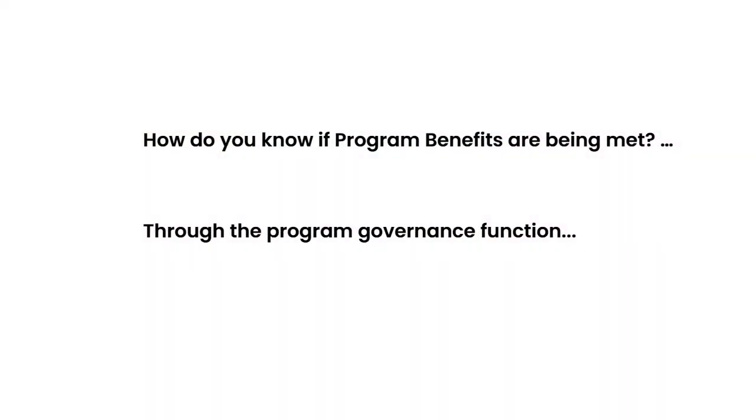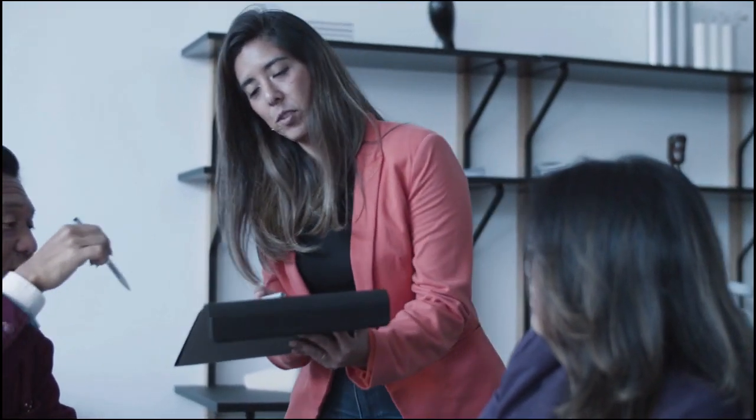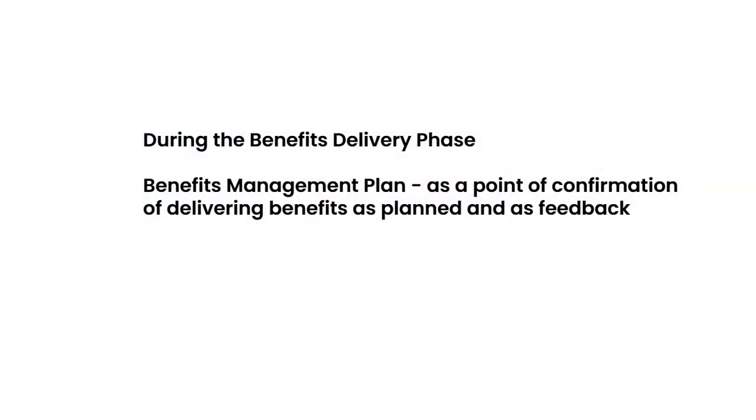How do you know if program benefits are being met? The program team receives assistance from the program governance function in determining whether benefits achievement is taking place within the stated parameters. As a result, when necessary, modifications to the program as a whole or its components may be proposed. Linking benefits to program goals, operational and capital expenditures, measurement criteria, including key performance indicators, and measurement and review points are all necessary for this analysis.